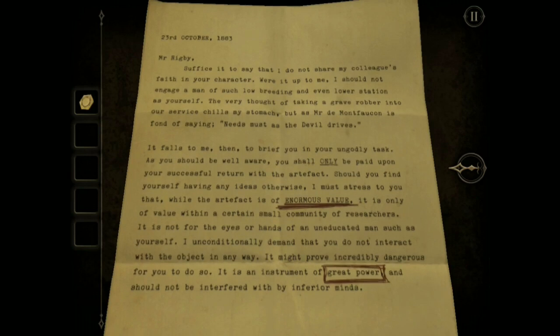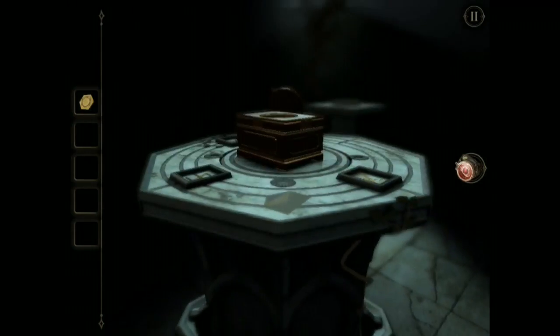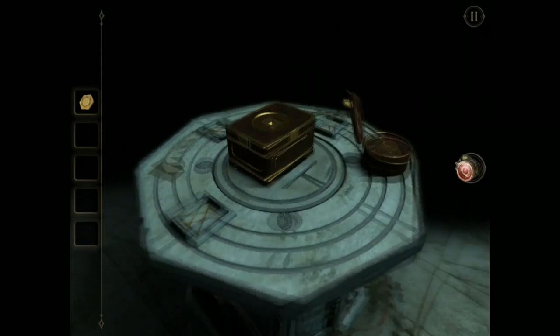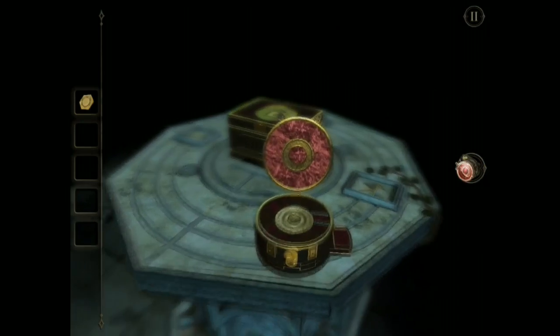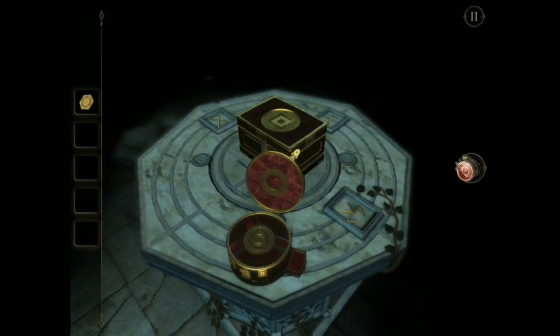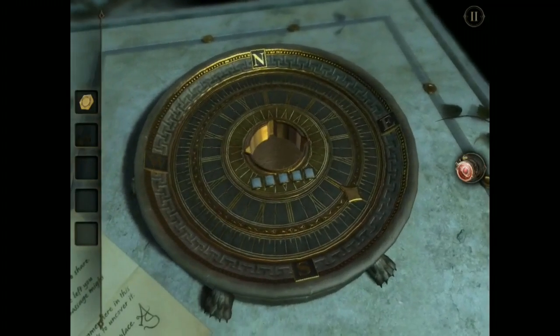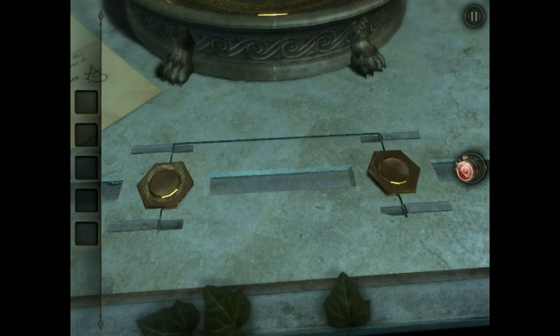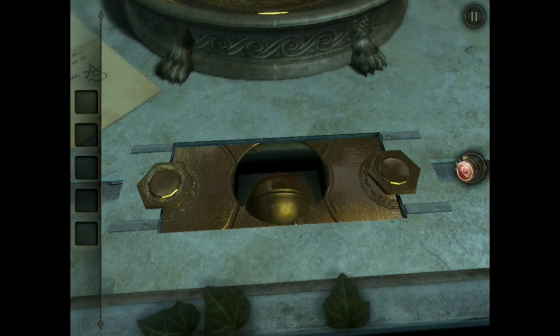Okay, so note, make sure, can we check anything on the back? No. Alright, so we got the piece that goes in here, maybe, was it? I forget. Come on. No, this was for the other table. Oops. So now we get to rotate these. Let's see. To get this ball out, it looks like.